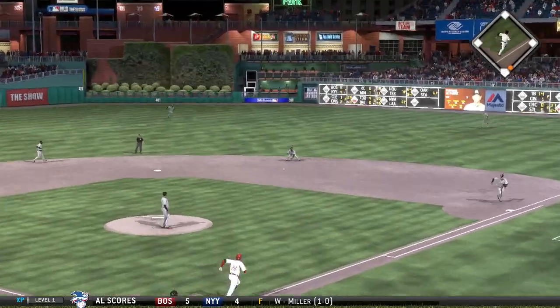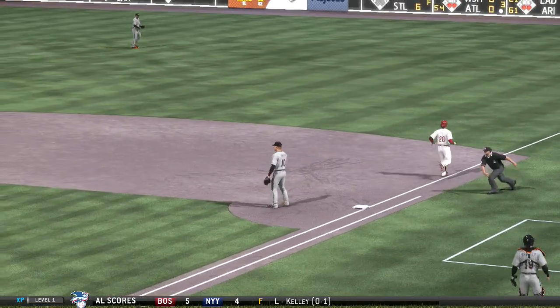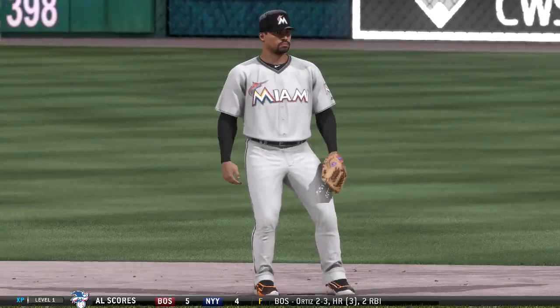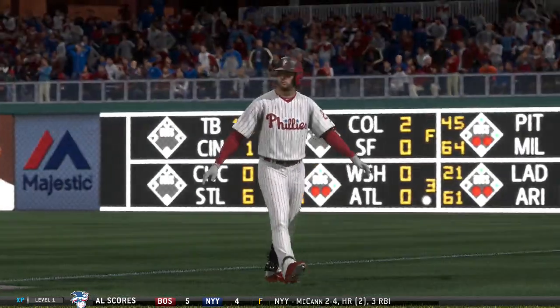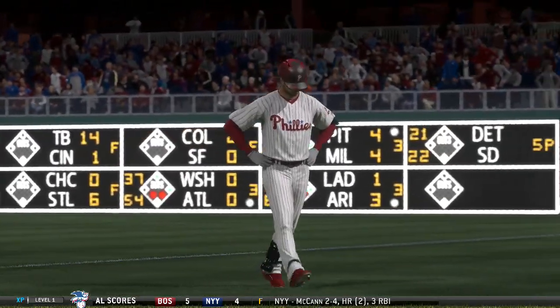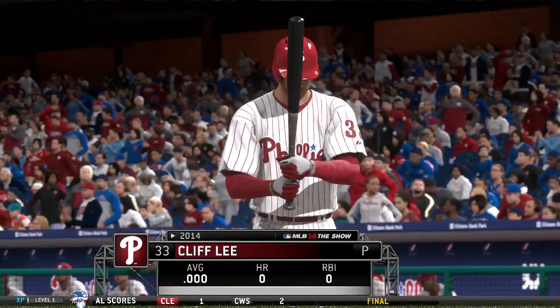On the ground towards second. Throw just in time as they get him by an eyelash. Batting ninth, pitcher Cliff Lee. Cliff Lee will stand in for the first time here.